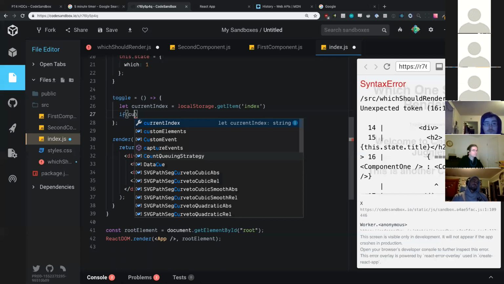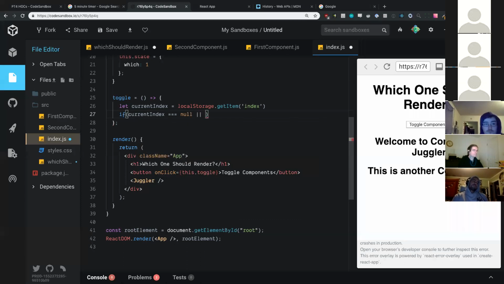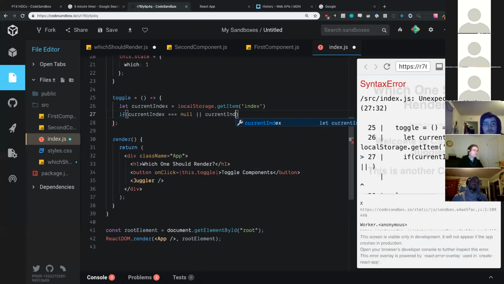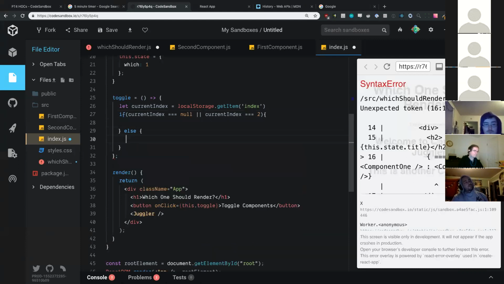If currentIndex equals null, or if currentIndex equals 2, we want to set that local storage to 1. Otherwise, we want to set that local storage to 2.